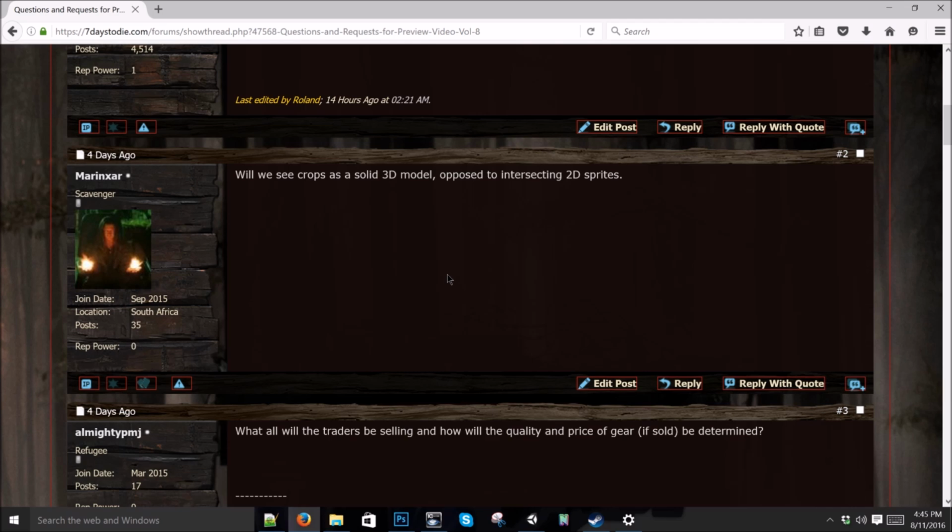Marinxar wants to know, will we see 3D crops as solid 3D models as opposed to intersecting 2D sprites? Some are, the ones that need it. The ones that are simple, we're going to leave as 2D sprites because they run really quick that way. The 3D model ones are more expensive, but we've got a new corn model that's a new 3D version, and I think the Yuccas and Aloes are 3D. We'll see as time goes on, but for now it's a mix.